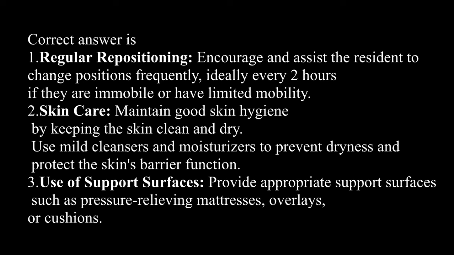12. List 3 preventative measures to take when a resident is at risk for developing pressure ulcers. Correct answer is 1. Regular repositioning. Encourage and assist the resident to change positions frequently, ideally every 2 hours if they are immobile or have limited mobility. 2. Skincare. Maintain good skin hygiene by keeping the skin clean and dry. Use mild cleansers and moisturizers to prevent dryness and protect the skin's barrier function. 3. Use of support surfaces. Provide appropriate support surfaces such as pressure-relieving mattresses, overlays, or cushions.